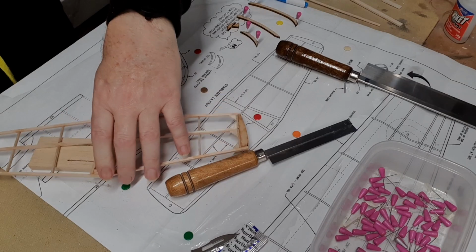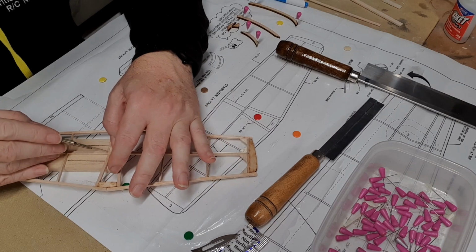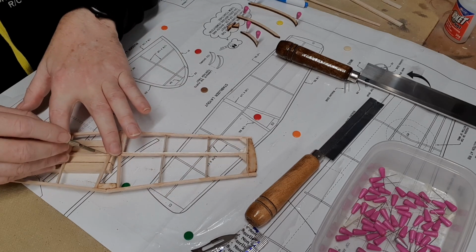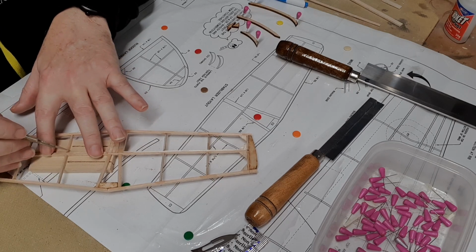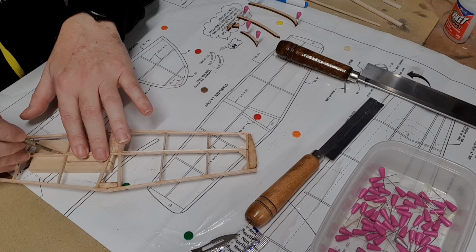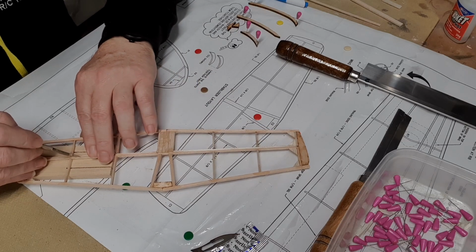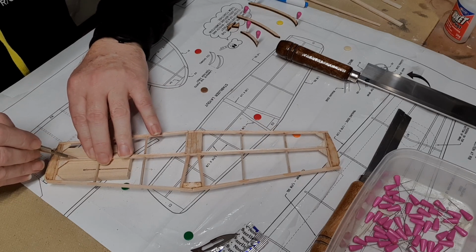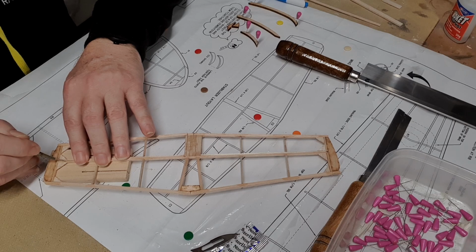Now, with any luck, prevailing wind, we should be able to split these two sections fairly easily. It will invariably have become slightly glued. It shouldn't be too bad to split them out. This is why we needed the sharp blade.